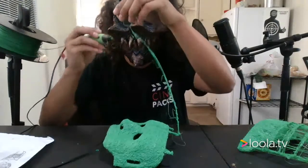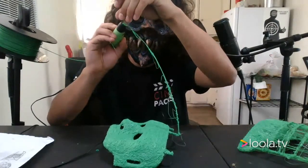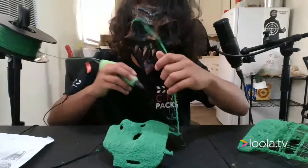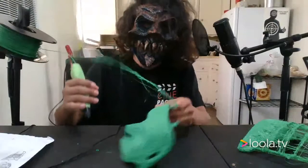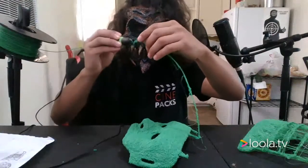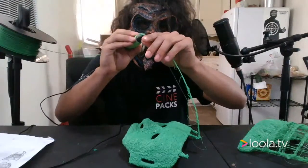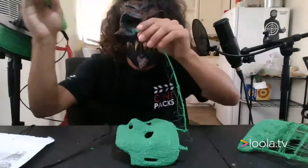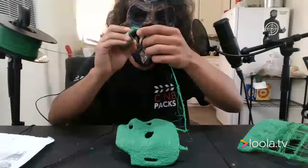Thanks to everybody joining in right now. We're making another skeleton for this mask here, getting all the base shapes down. All right, so got that little thing. It's like an angler fish now. And yeah, I should make an angler fish. I love angler fish. That'd be really cool.